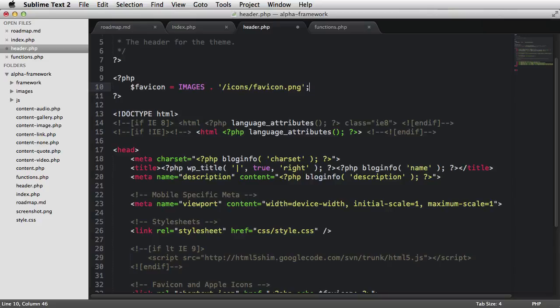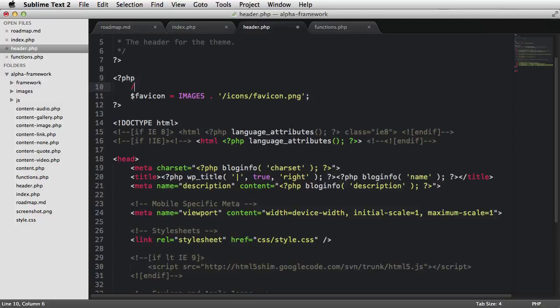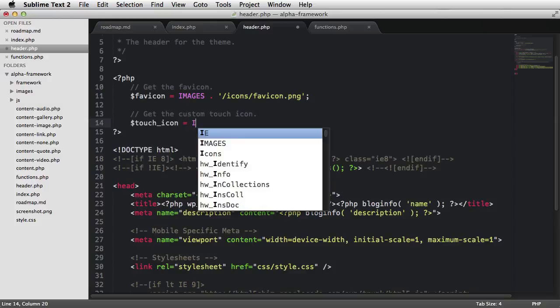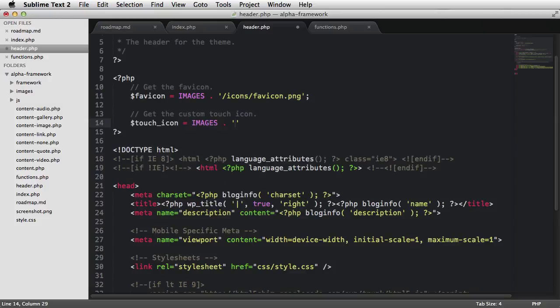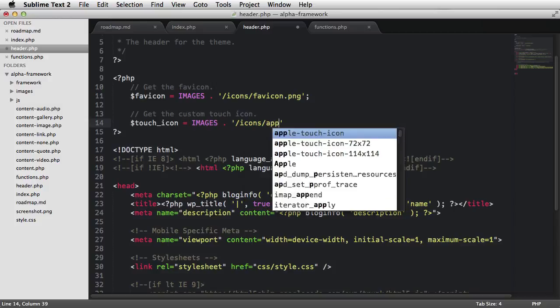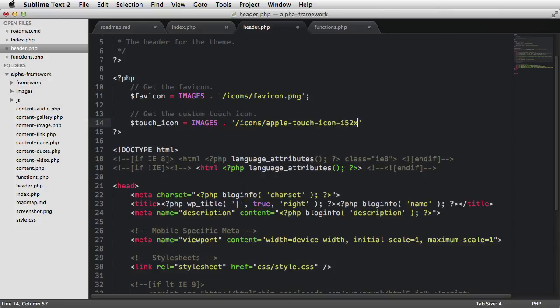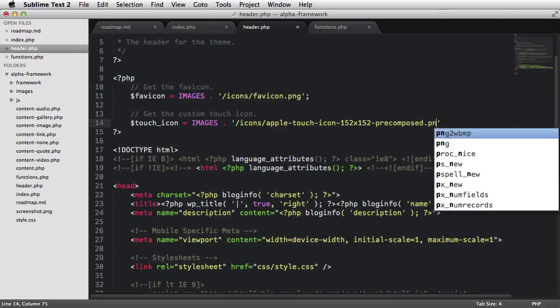And let's do the same with the touch icon for mobile devices. So right here, I'm going to say get the favicon. And in here, I'm going to say get the custom touch icon. So touch icon will be equal to images again, /icons/ it's going to be called apple-touch-icon-152x152-precomposed.png.